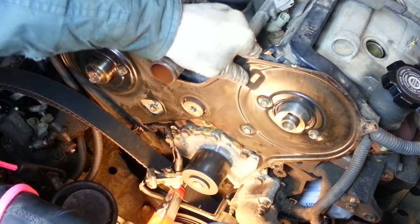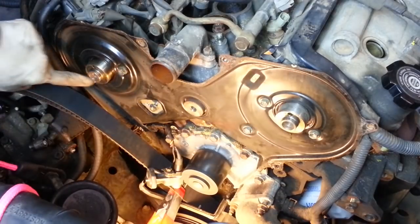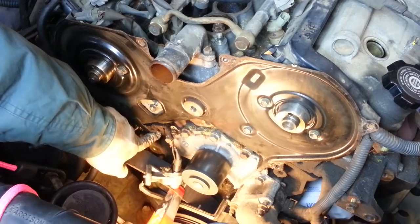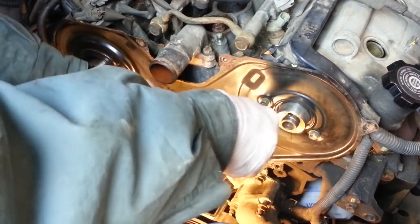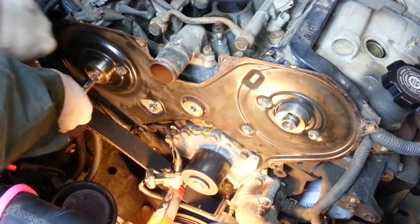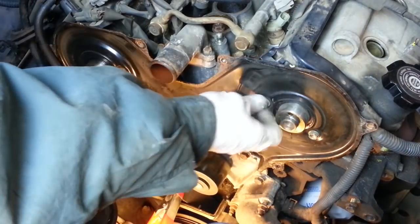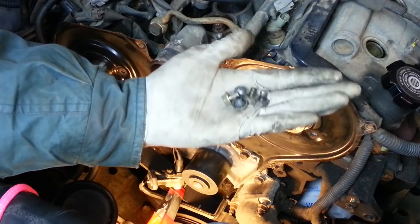And now we can remove the back part of the timing belt cover, 6 bolts holding it on. 1, 2, 3, 4, 5, and it appears that I'm missing the 6th one down here. I don't know whatever happened to that. Those guys are all the same.